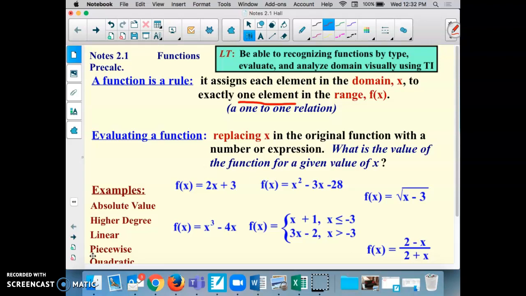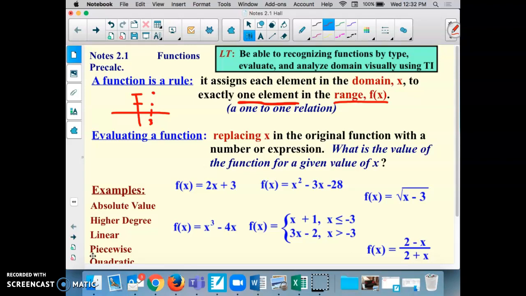or no 2 points stacked on top of each other. Kind of like this, like graphed, and if I had one x value, call it 3, and I plotted a point, and plotted another point on top of it, that would not be a function. 3 would have 2 different y values, when we already said it has to have one element in the range. So again, that's what defines a function. And like you remember, it would pass the vertical line test.